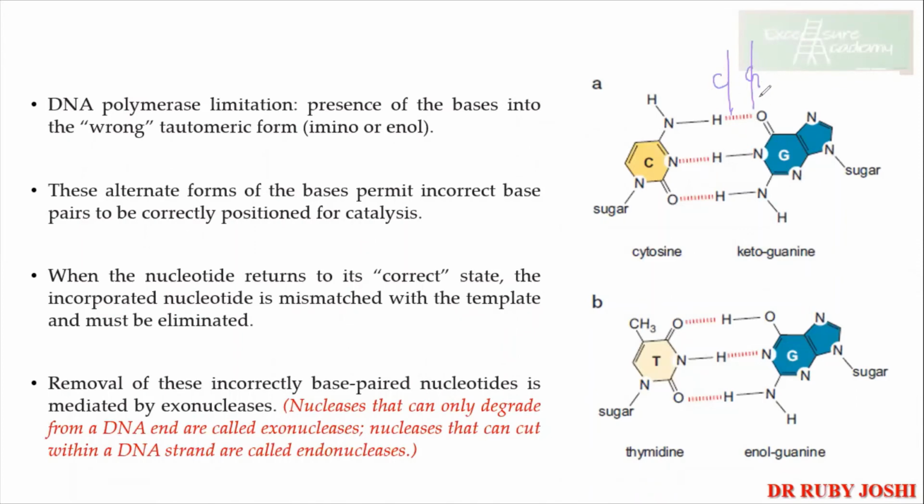Okay, so instead of this, in the next replication what will happen? I'm going to have CG की जगह TG. तो नेक्स्ट में यहाँ पे TA हो जाएगा, यहाँ पे CG हो जाएगा, right? तो एक तो आपका parental strand ही हुआ CG and CG, but जो दूसरा था वो आपका TA हो गया. So what does it mean? One of the daughter DNA has got a wrong base pairing, correct? जिसकी वजह से क्या होगा? This is going to result into the mutation, and that's why we need all this proofreading mechanism.